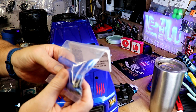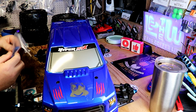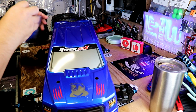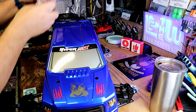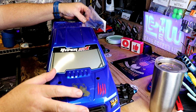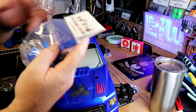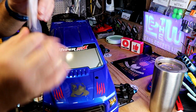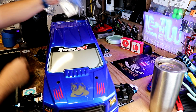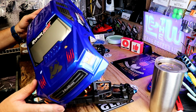I happen to have 4 of these roof skids, so I'm definitely going to put 2 on the roof. I might put 2 more back here to protect the back if it goes over. Check out Garage Life RC, he makes these roof skids. Luckily, I got 4 of them. This is the last. I usually keep some on hand just in case I buy a new car and it doesn't come equipped.